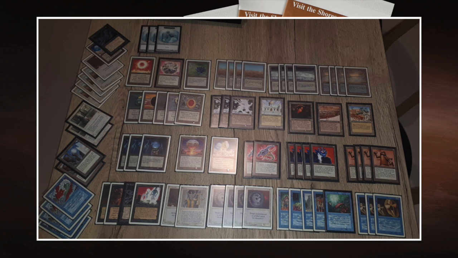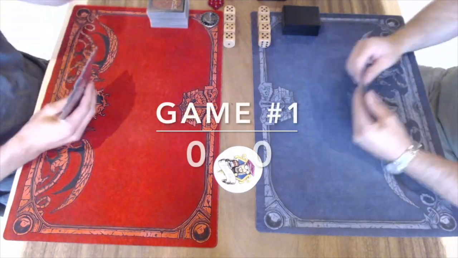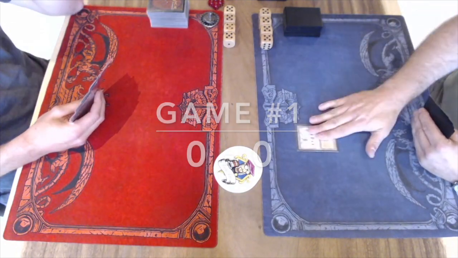Okay, so this is the deck of Frank. We've looked at the deck of Marten. Now let's go. Let's rumble. Let's go to the semifinal match of the Camel Trophy 2021. Game number one. Here we go of the semifinals in Arnhem.